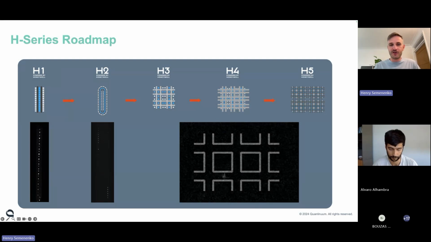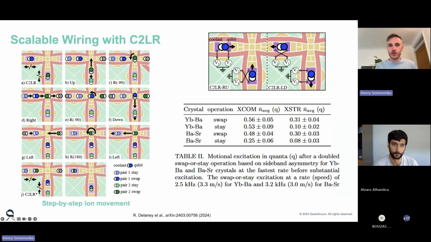And certainly as we scale them, we'll need to make sure that we have the necessary control to be able to manipulate our ions and perform our gating operations. And so the two particular areas are the ion transport and how we can actually manipulate the ions around, and also being able to address them. And so on the first point, being able to manipulate our ions and move them around, we demonstrated recently that we are able to drastically reduce the number of wires that we need to perform our operations.